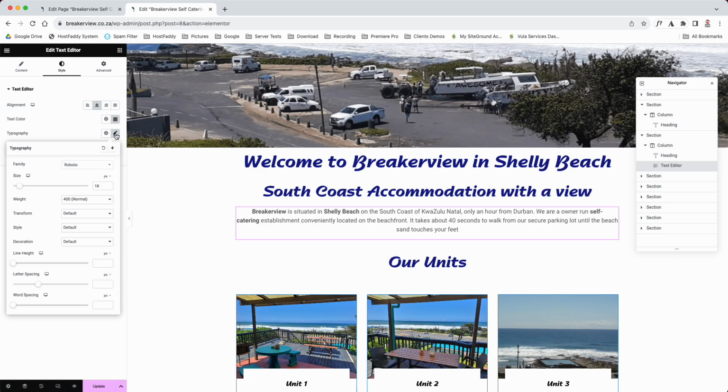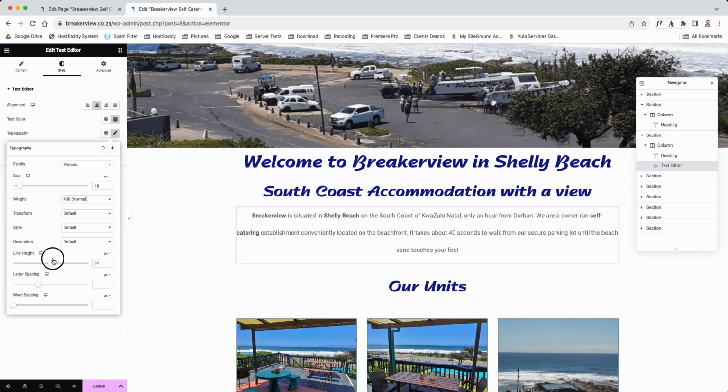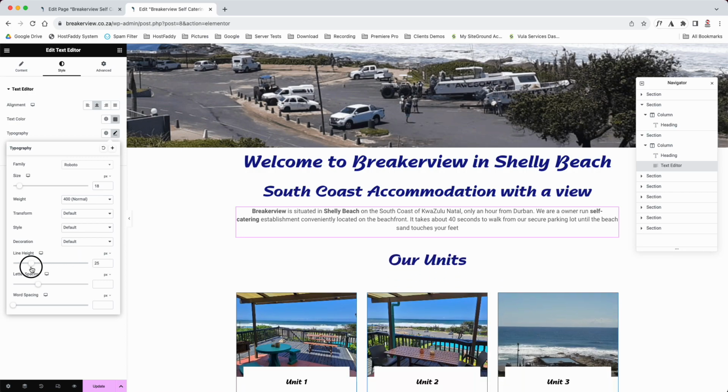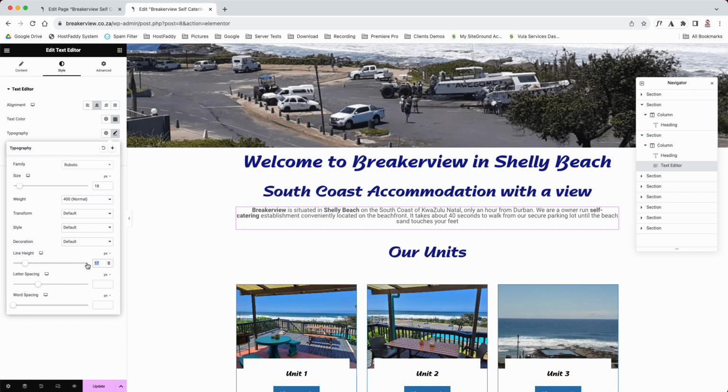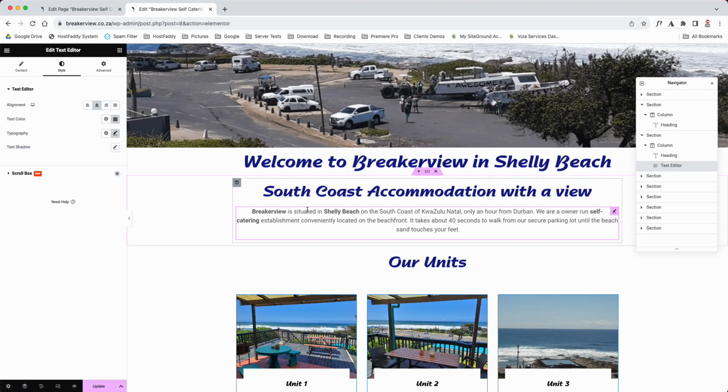If you click on typography again, you can change the font, change the size, you can even change the line height, so you can make it like that, literally by sliding a slider, which is great. That's as max as it will go, but you can make it really close if you would want. If you want to change your weight, which would be the thickness, as you can see, we go to medium, we can go to black. We can go to thin, as you can see, not greatest, so we'll go back to 400, which is what it was on. Okay, and that's how you would edit that text editor section.